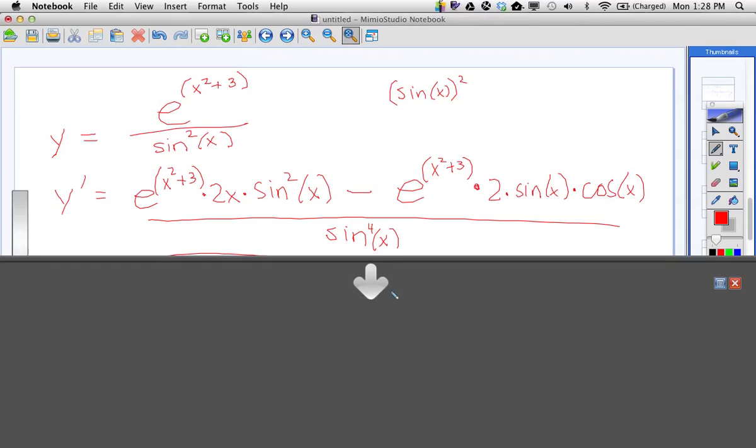All right, here's what I've got in the first line there. Questions there? Derivative of the top, you kick out a 2x. Bottom left alone is sine squared. Minus the top left alone. And then the derivative of sine all squared, you bring the 2 down in front, leave the sine alone, times the derivative inside. Derivative inside is derivative of sine, which is cosine. So you'd have 2 sine x cosine x.